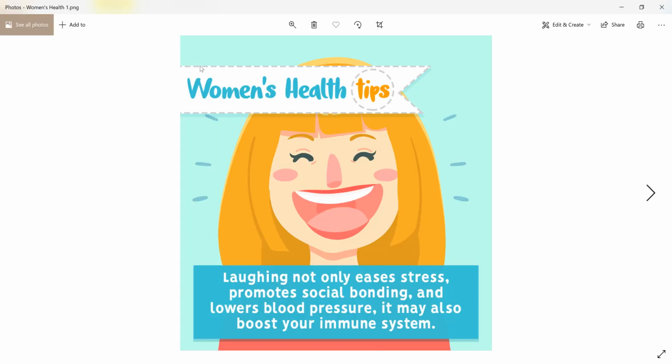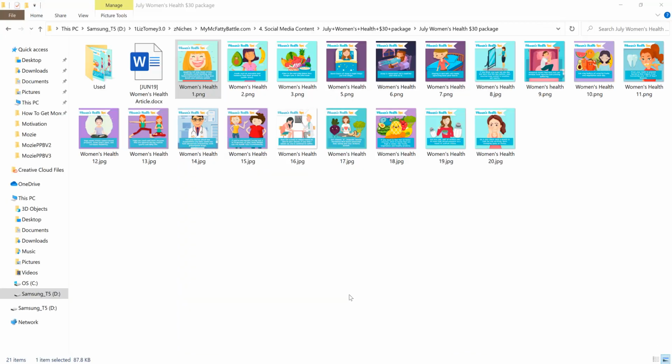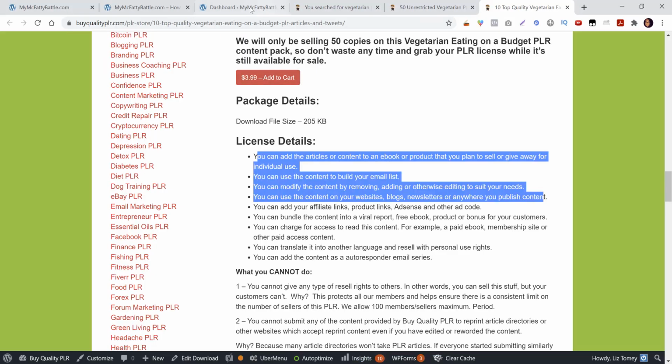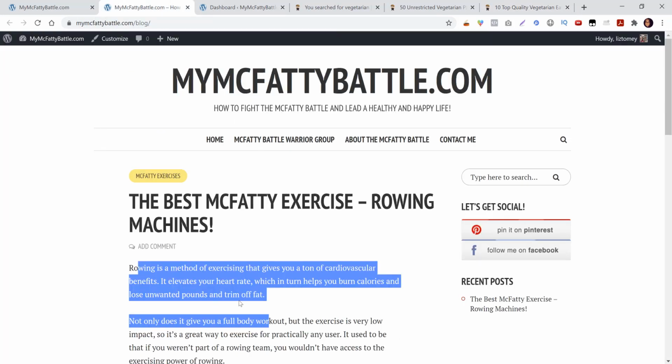They've already created everything for you. You can put your branding on it. You can change anything you want. You can also find that kind of PLR content, okay? Now, if I were to take an article or some kind of content and turn it into a blog post, I could then go into Canva just like I did and create a graphic just like I did and use that graphic to post on my social media that gets people to this article. Okay, you guys understanding the marketing behind it?